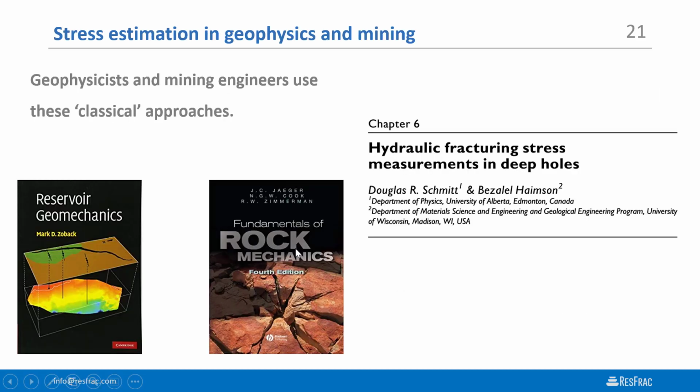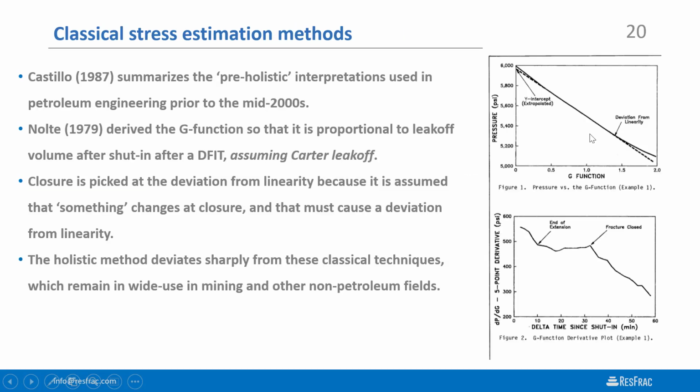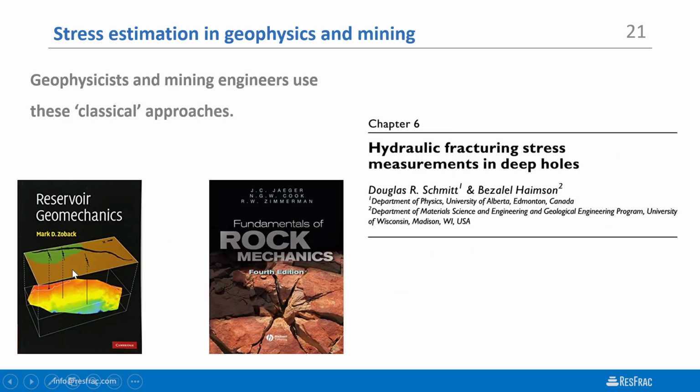So for example, if you go to a book on rock mechanics, that's a famous textbook on rock mechanics. Here's Mark Zoback's famous reservoir geomechanics textbook. And here is a kind of standard mining engineering reference talking about stress estimation. All of these references would still be teaching something consistent with what Castillo is teaching here in 1987. But if you went to an SPE course and took a class on DFIT interpretation, you would learn something different, which is a holistic method, and that's what I'm going to discuss now.